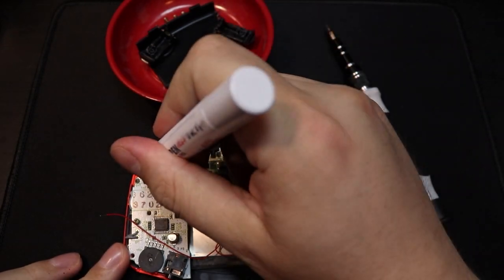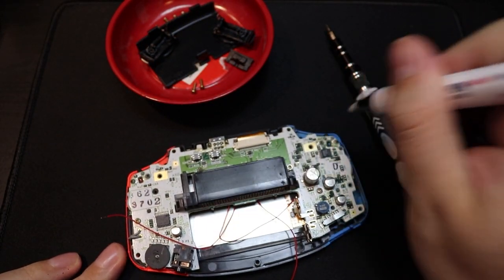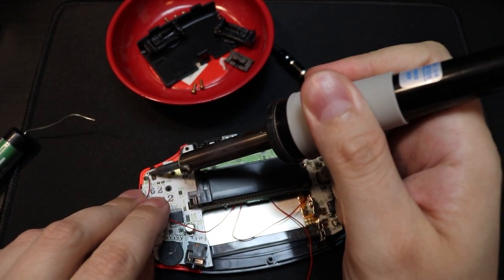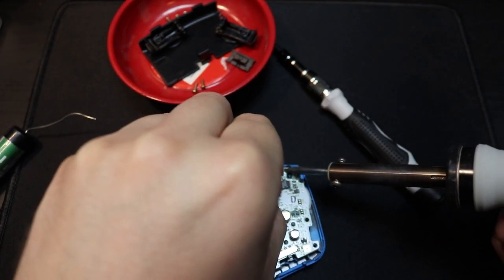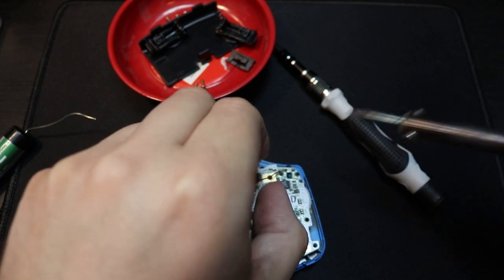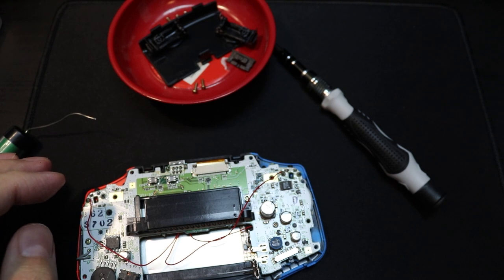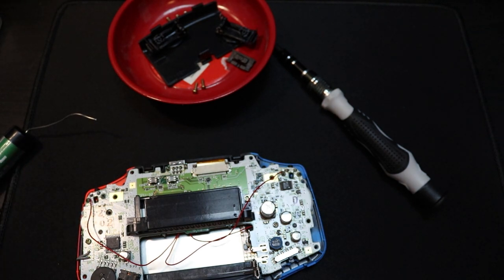So now we have to solder our wires for the brightness selection, and each of these wires will need to be soldered to the left contact of each L and R button. So as you can see here on both the left and right button, it is the left contact that you need to solder these wires to. And just a quick tip, make sure you know which wire is which, as I didn't, and now my R button turns the brightness down and my left turns the brightness up, but I'm not too bothered with that as I usually use the default brightness anyway.